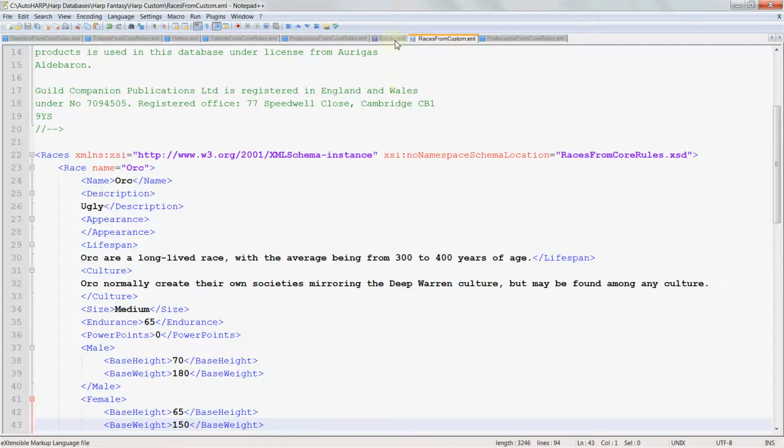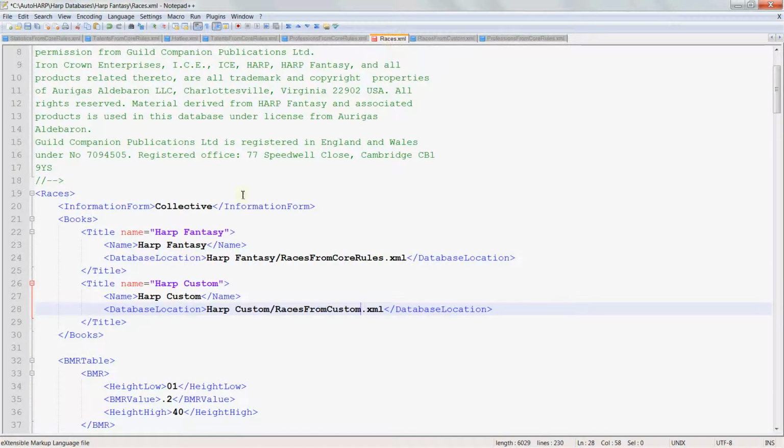Now why is that so important? Well, it's important because if I make any changes to my HARP application, I don't have to worry too much about what happens with this races from core rules, because this is coming from a database that is out of my control.